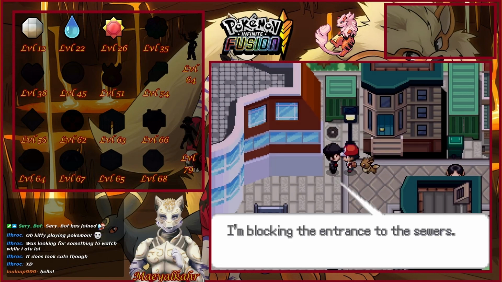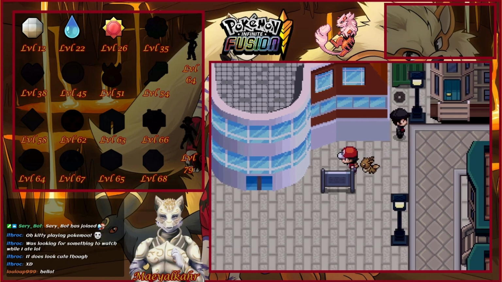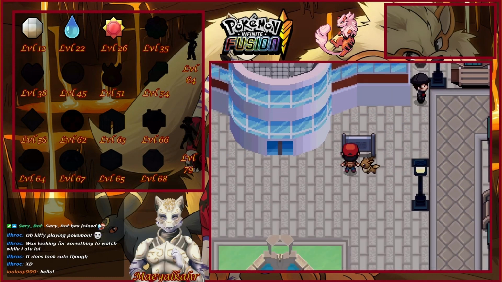I'm blocking the entrance to the sewers. Why? That's none of their business. Why did you tell me that? You could have just shut up. Find what you need at Celadon Department Store.